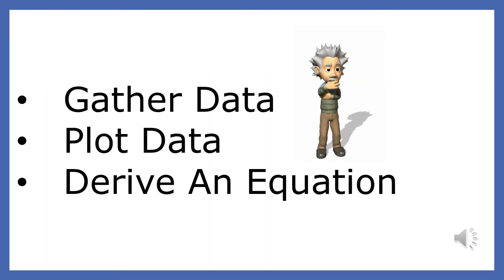Don't worry about this equation for now because we're a long way from understanding how it was derived. But what I want you to know is that in order to derive an equation that describes how an object moves, you need to gather distance, displacement, or velocity information in small increments of time and plot the data. The slope of the plot gives you important information about how the object moves.